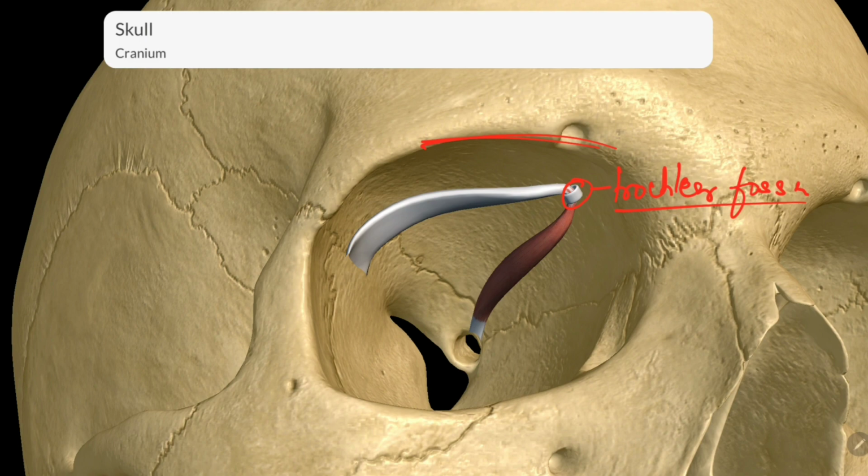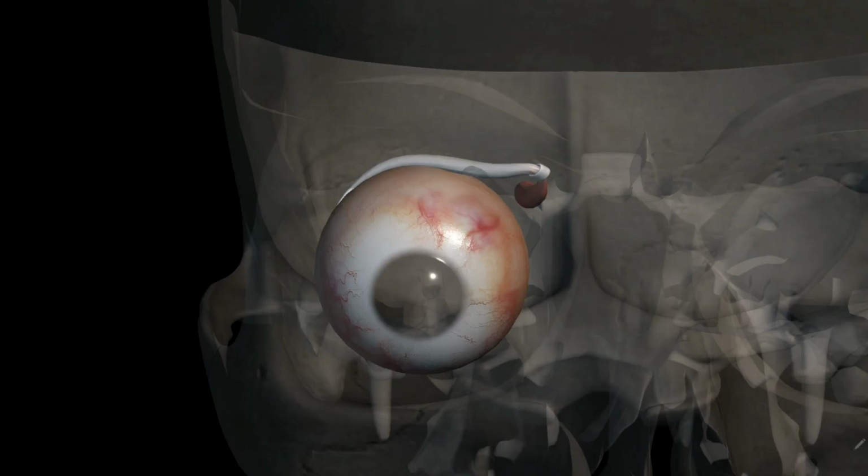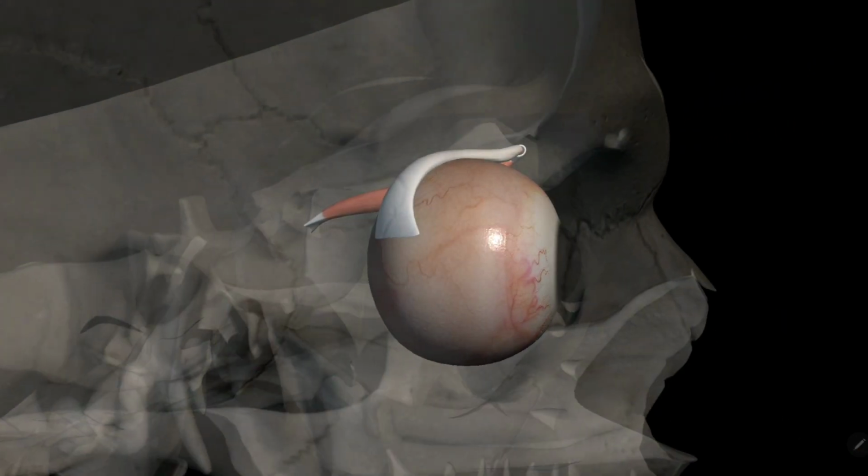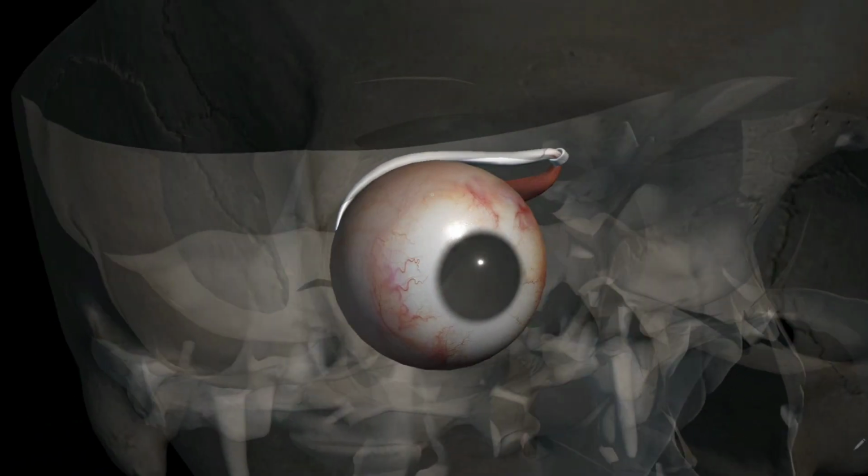Now we will be talking about the insertion of the superior oblique. The insertion is on the sclera. Like the four recti, it is also getting inserted on the sclera, but it is a little behind the equator of the eye wall. And it is getting inserted in between what? As we know, the insertion of superior rectus is somewhere here and the lateral rectus is somewhere here. So in between both the muscles, the insertion of the superior oblique is taking place. So you got the insertion and origin of the superior oblique.